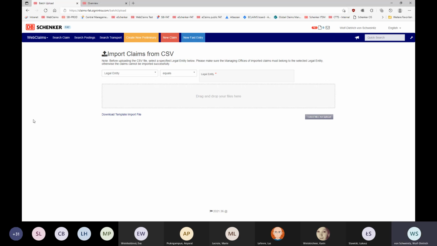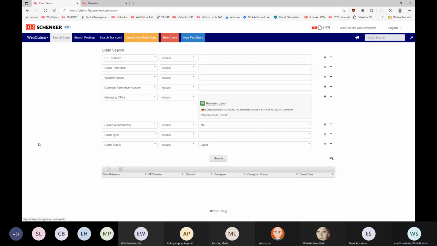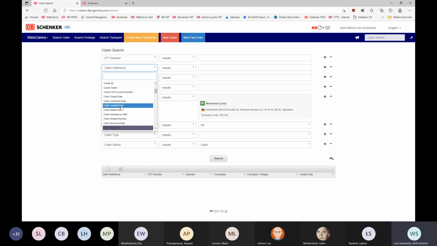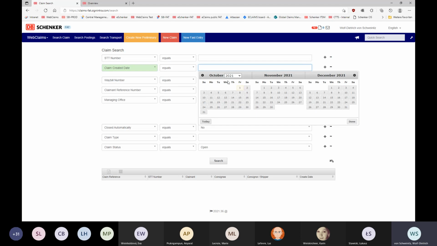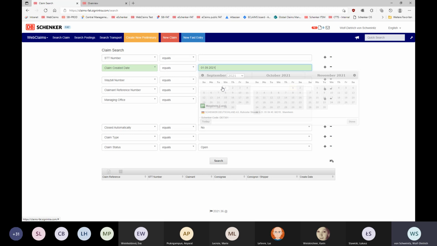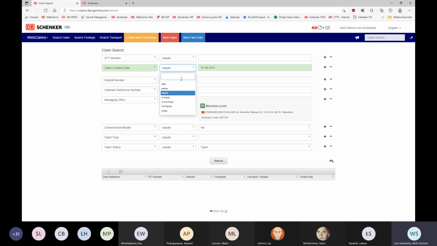Going further in that line, search claim, which, like the name says, is the search function where you can look for specific claims, let's say claims you have created on that day or after that day. So you can always search here.